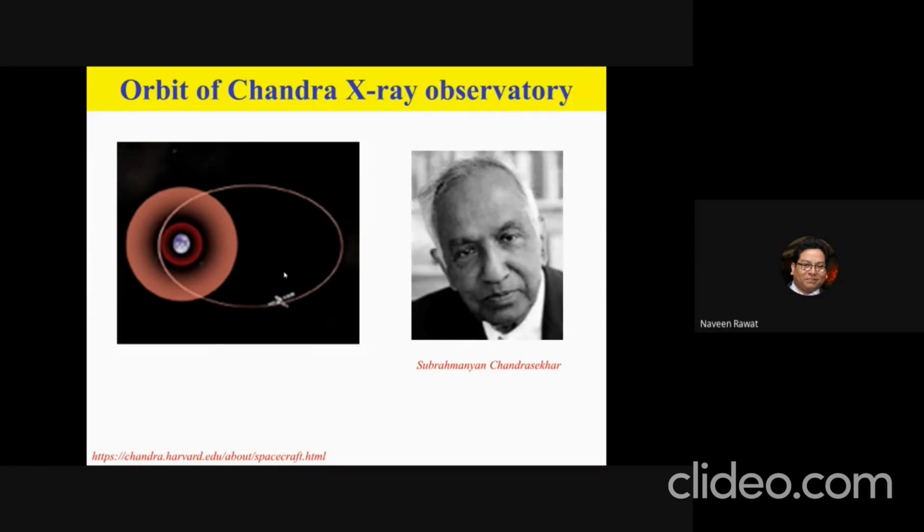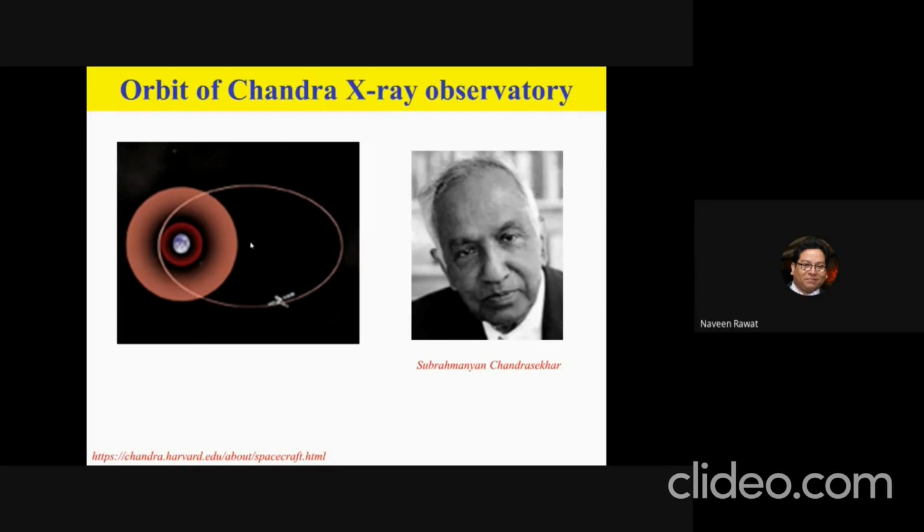We have our atmosphere, and a lot of the emissions coming from these stars and planets get absorbed by the atmosphere. So if you are on Earth and you're trying to point a camera towards the sky, you will not be able to get the complete picture of what is happening. Back in 1999, the Chandra X-ray Observatory was launched from the Columbia shuttle.